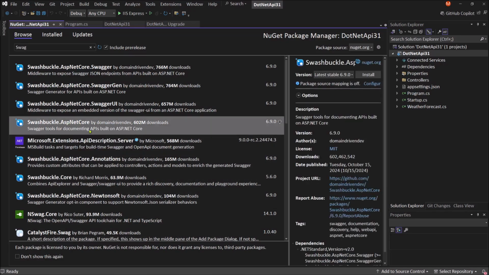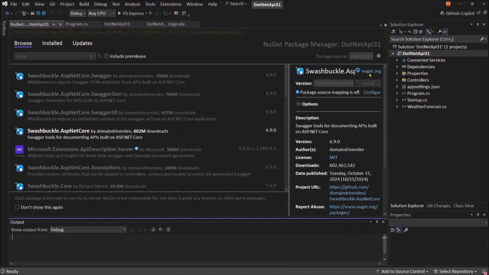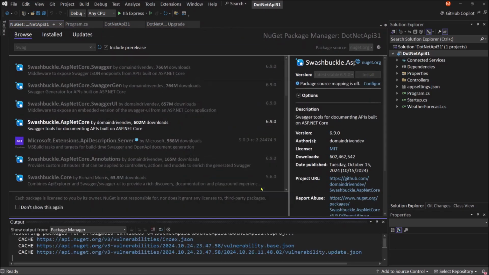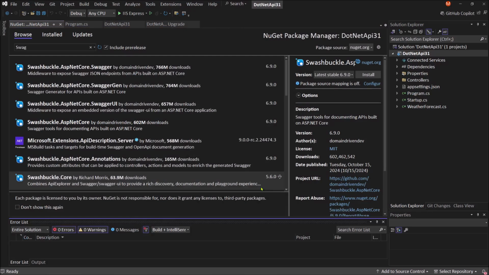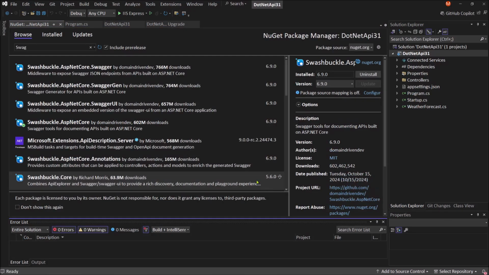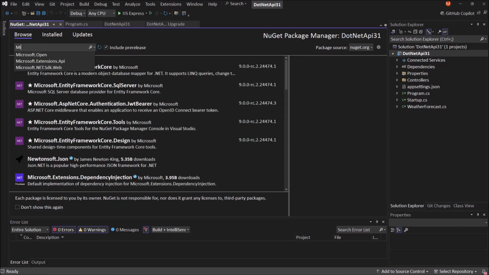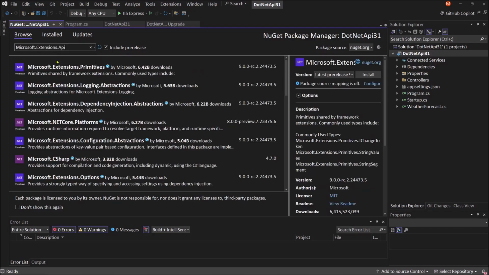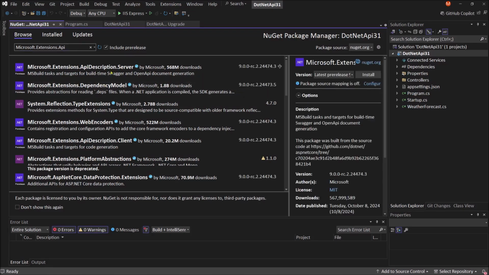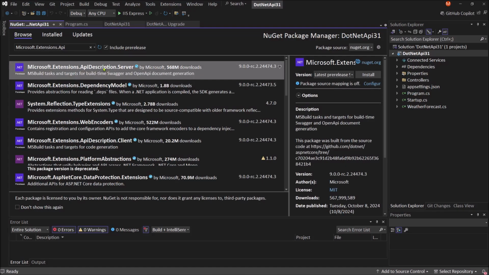First, we need to install this one. Namely, we are going to install Microsoft.Extensions.ApiDescription.Server.